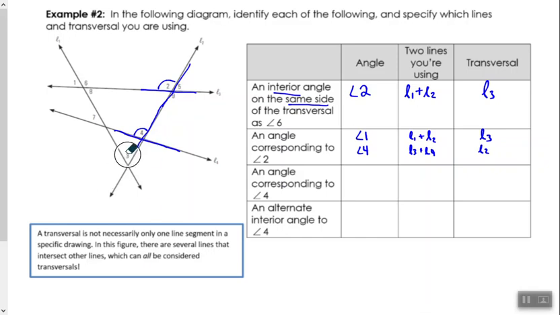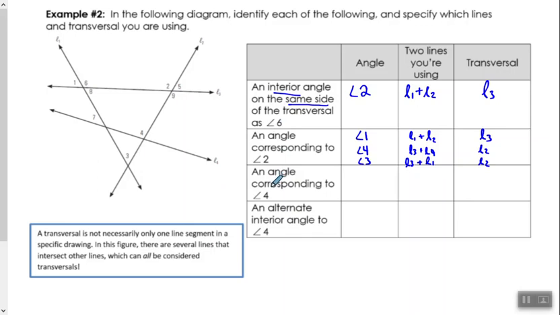And there's actually even one more. If I just extend this line, it ends up cutting this line. So here I have 1 line, 2 line, and a transversal. Angle 2 is in the top left. Angle 3 is in the top left here. So angle 3 is also corresponding to 2, and that's when I look at my lines being line 3 and line 1. Should have left more room here. And line 2 is my transversal again. So 3 different options for a corresponding angle to angle 2.